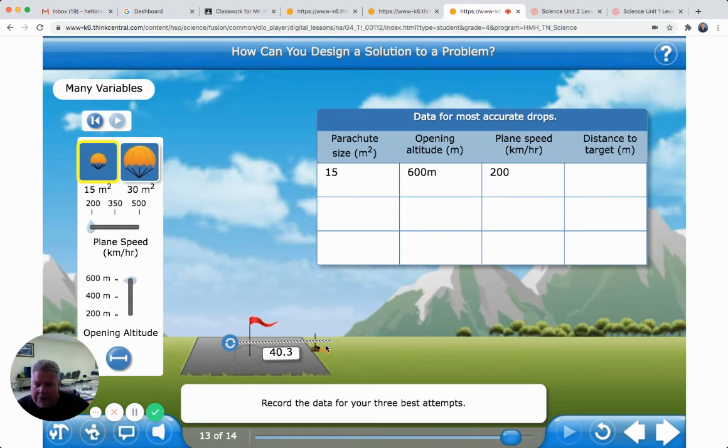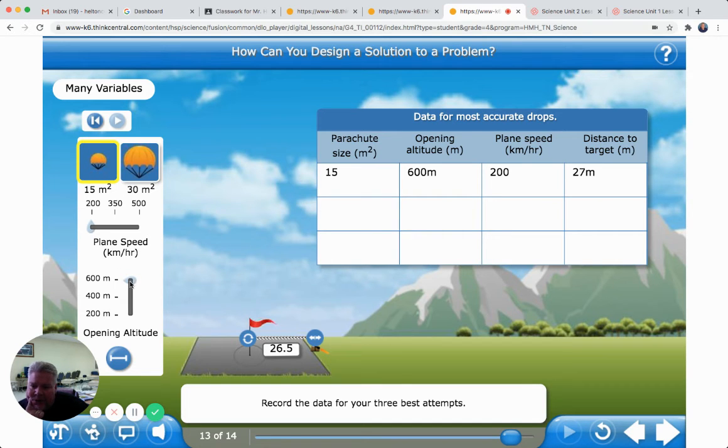Okay, so I keep clicking on the wrong thing here. Come on. So we're like 26, close to 27 meters away. So what do you think we need to change? It fell too far, but I think if we were less high, if we lowered the altitude of the plane, it would have less time to fall. So it would be closer to the flag.